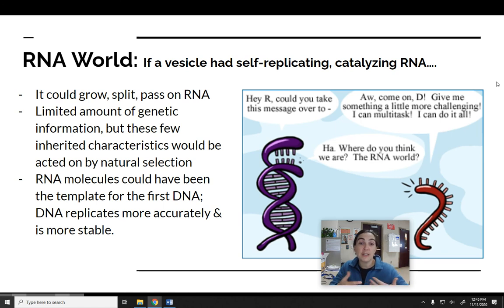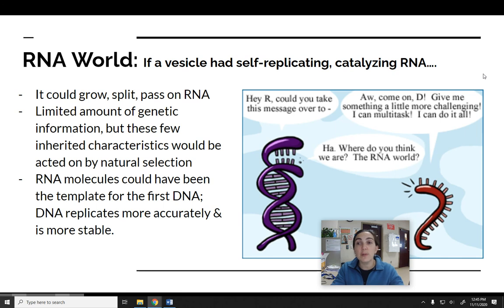There could have been mutations that in time altered an RNA molecule into what we now know as DNA. It turns out that DNA replicates itself more accurately and is a more stable molecule. So once those mutations happened that created the first DNA, they would quickly replicate more accurately and more frequently, and would take over and become the dominant type of genetic information once they appeared. So that is what scientists currently think about the earliest origins of life.